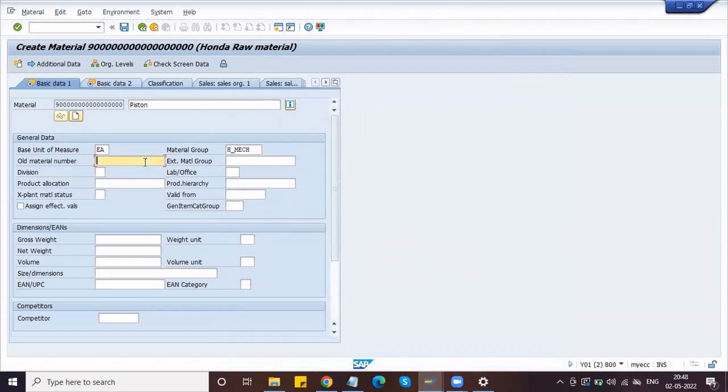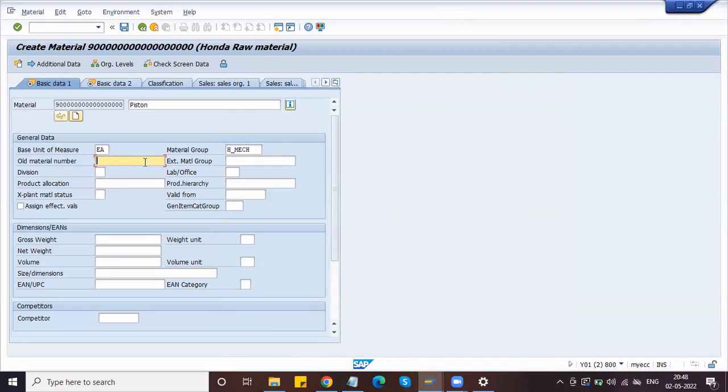Old material number. See, this field is nothing but a reference number, right? It is a reference number because you may have been using some other software before you implemented SAP. After that, the material numbers changed from numerics, like previously they were using 1, 2, 3, to now using ABC. But the users who were creating the purchase orders were very familiar with the old material numbers. So what we do is we simply put those old material reference numbers here so that the users can easily identify them. That is the reason why we put the reference material number, the old material number they are using, here.